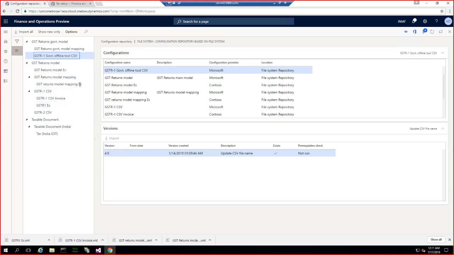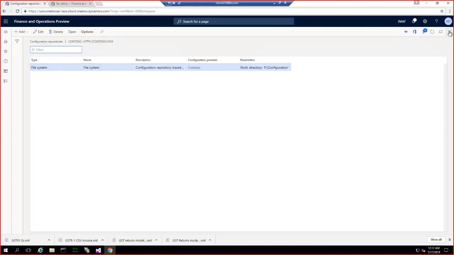So you will focus on any one that you need to run in the system, focus on the version that you need to import, and then click Import. It will import all the related configurations into the system and you will be able to run the configuration. Same for the GSTR1 and GSTR2 reports.